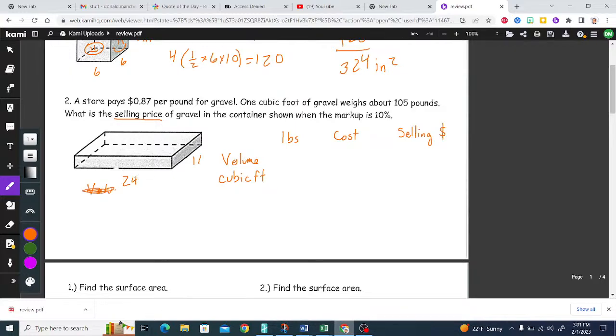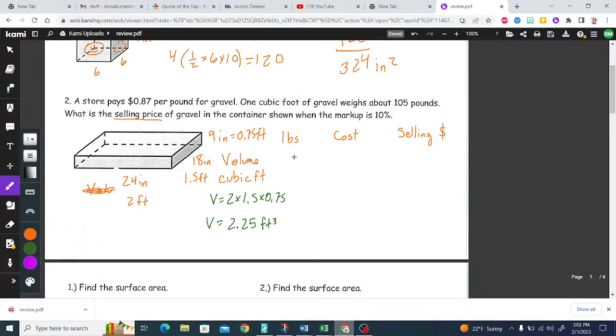24, 18, and 9, and these were all in inches, which led to a little bit of groaning, but then we can change these into feet. 24 inches is actually 2 feet. 18 inches is 1.5 feet. And 9 inches is 0.75 feet. So then, to move on to volume, we go volume equals 2 times 1.5 times 0.75. So the volume was 2.25 cubic feet.